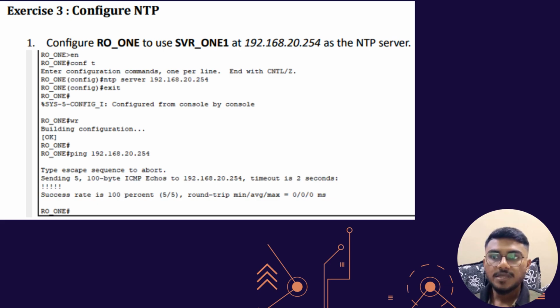And when you ping the IP address 192.168.20.254, it will be 100% successfully connected. Okay, so the first question of the exercise is completed.